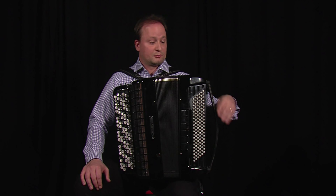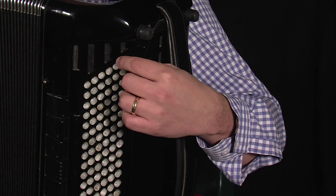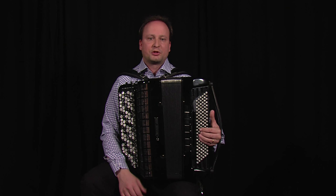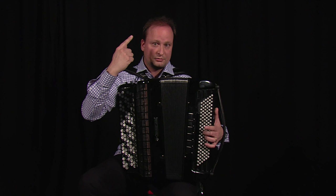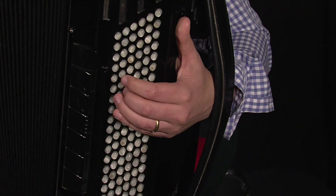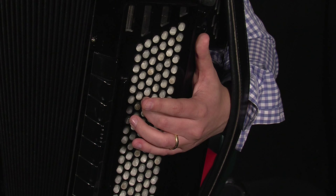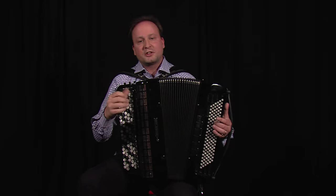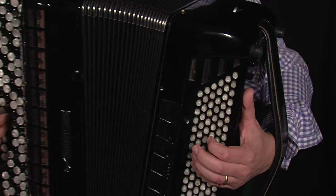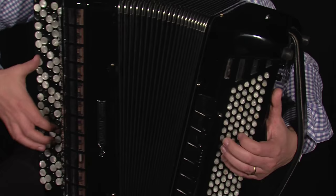So in the outer rows, these buttons are preset chords, and you can't change the voicing of the chord. For example, if you have a C major, it's always going to sound like this. The third is above. Or if you have the minor chord of C, also the E flat is up. In another key, for example E major, it would be the E on the top. So you can't change the voicing, which is quite a limitation for the instrument, but it's been used a lot to play nice music like this. It's very practical.